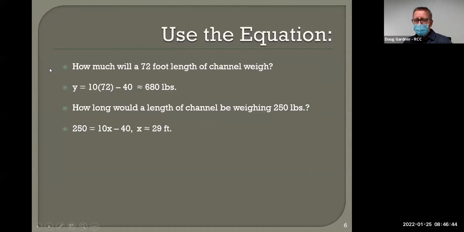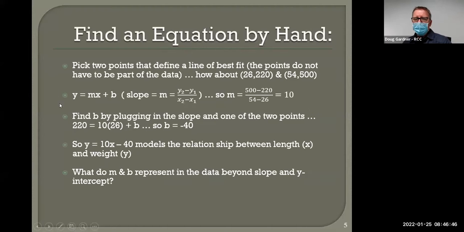Y equals 10x minus 40. And so I was able to do that entirely by hand. I mean, that's kind of neat to understand too. The downside of this, though, is that it's a lot more trouble, it's a lot more work, and you're only considering 2 points. You can only have 2 to do this, whereas regression is easier and it considers all the data. And so that's kind of neat to understand.